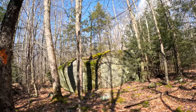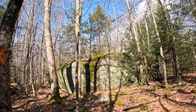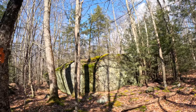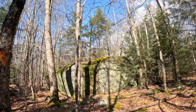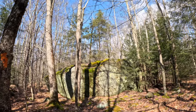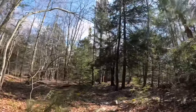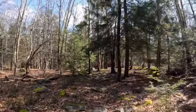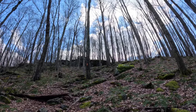I do remember that big rock. There was a guy camping on that. This is going back 14 years, and I still remember that. He said he saw black bears come through, and he was afraid of encountering a black bear, so he thought he'd be safe up there. That's what I'm talking about. Now it's going up steep.